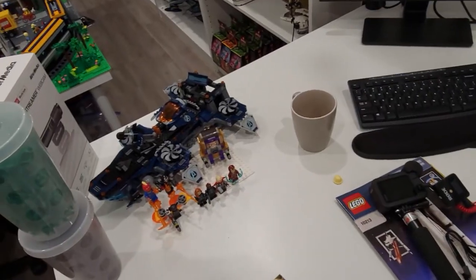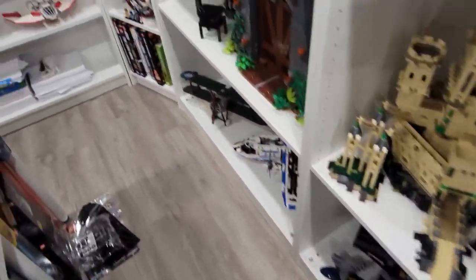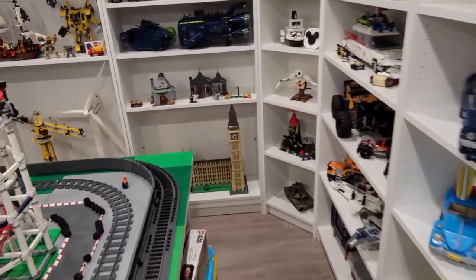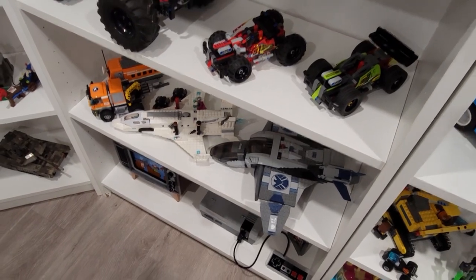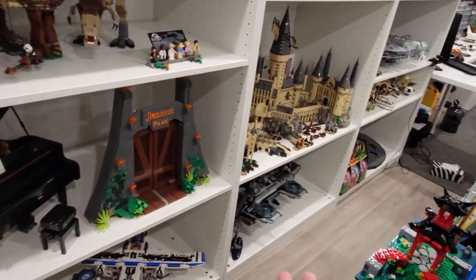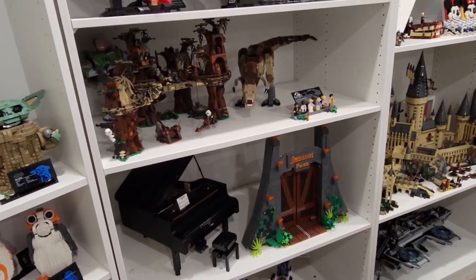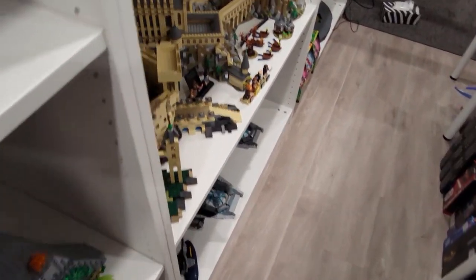I've got to clean up here because I'm getting ready to build that spaceship over there. In order to clean up I've got to find a home for it — I was thinking of maybe doing some shelf rearranging. I've got the Helicarrier — the UCS version — and other Marvel stuff I have as well. Over here there are these two jets: the Quinjet and the Starkjet. So I could make a little Marvel shelf somewhere, maybe even on the PAX system and display all of those things together. But where am I going to fit it? Maybe move Ewok Village around. There's something I've got to figure out.